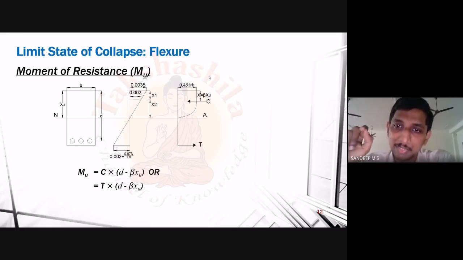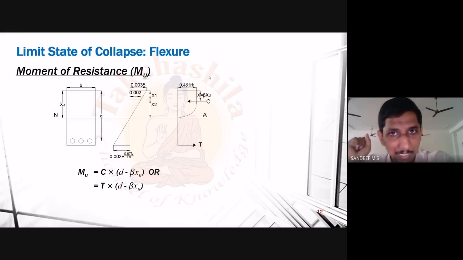Since I have an under reinforced section, let us assume that in order to produce the yield strain in concrete, we require say 70 kilonewton. A 20 kilonewton higher load is required to produce yield strain in concrete. So basically, when I start increasing the load from 0 to maybe 70, which member will fail first? Since we have an under reinforced section and only 50 kilonewton is needed to cause the assumed failure, or to cause the yield strain in my steel, at this point I can assume that my section has failed.